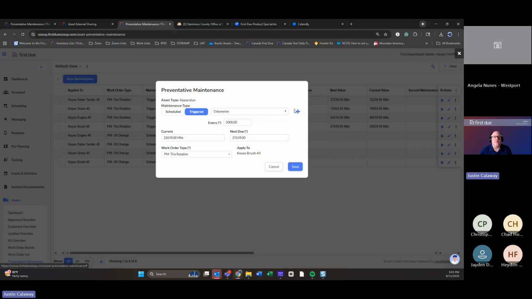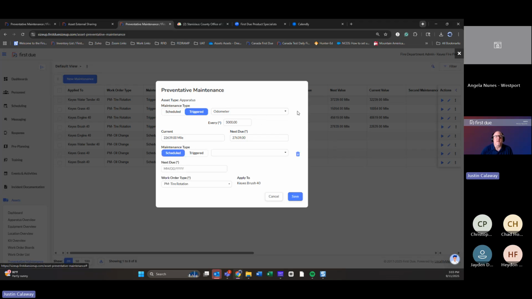Well, while you stepped away, we actually used you as an example because you had a bunch of these set up. So if we did every 3 months, that should be the date, right? Yeah, so it's 3 months from today's date. And if you needed to change that, you should be able to come in here and make that adjustment for that date. Right, I was able to go in and change it, but when I would go to the next apparatus and update that date that I wanted, it would automatically change the one that I did previously back to today's date.